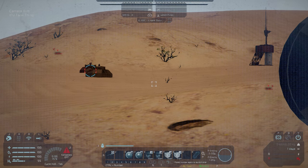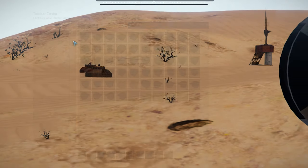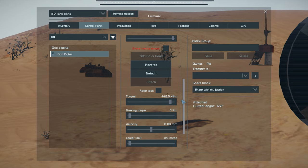Alright, when we get back to base, I'm going to make a script, or maybe in between this episode and next one. I'm going to make a script that allows me to actually move this thing finely, instead of having these gigantic movements when I use these buttons right here. But until then, we're going to have to hop in here, go to our rotor, and move it very, very, very slowly.